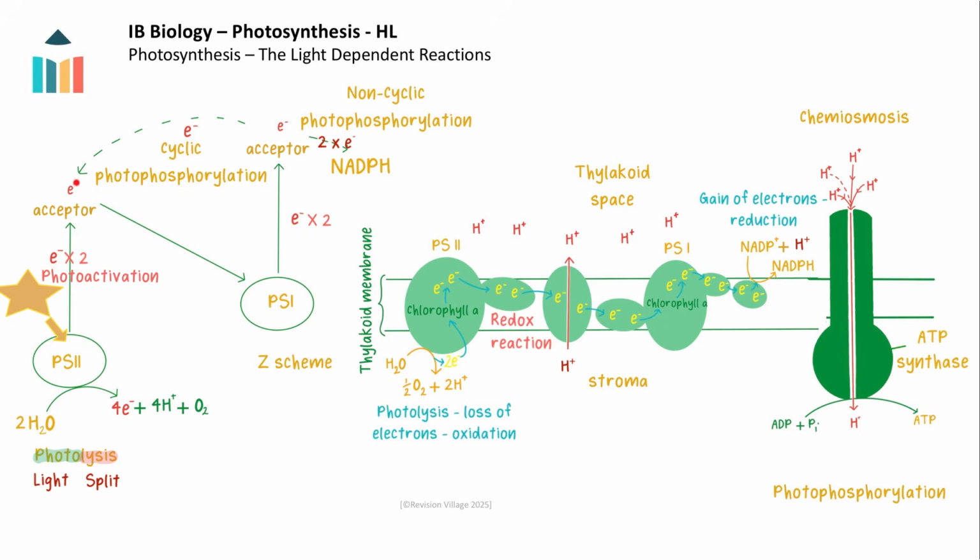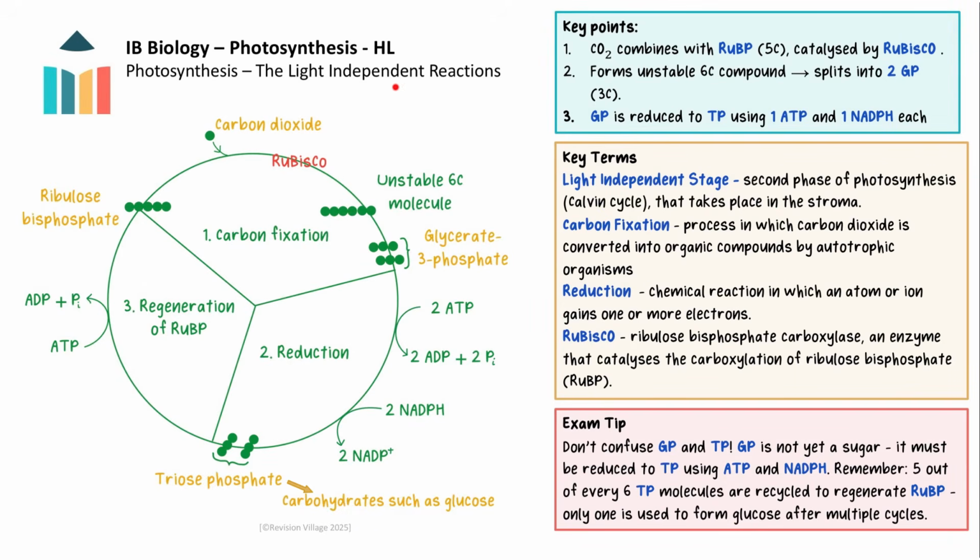So looking at the two types of photophosphorylation, cyclic photophosphorylation is when Photosystem I only is involved. ATP is made, but there is no reduced NADPH. In non-cyclic photophosphorylation, both photosystems are used, and electrons reduce NADP to NADPH. In photolysis, water is split to provide electrons for Photosystem II and protons for reduced NADP and ATP production, and oxygen a waste gas. Now let's look at the light-independent stage.